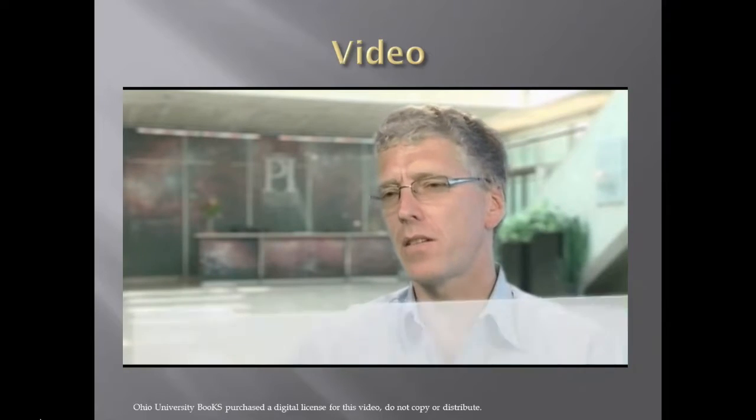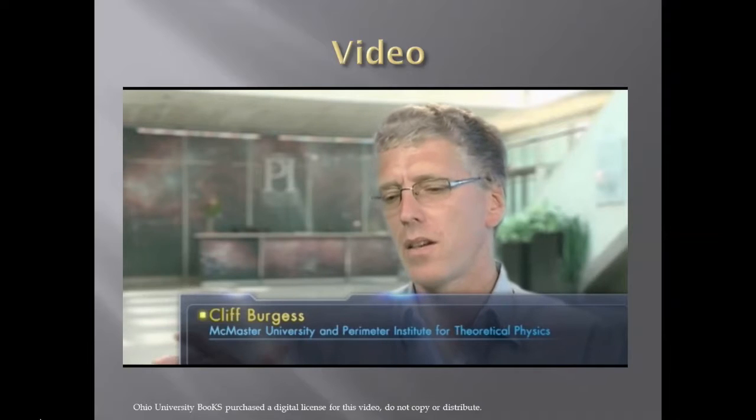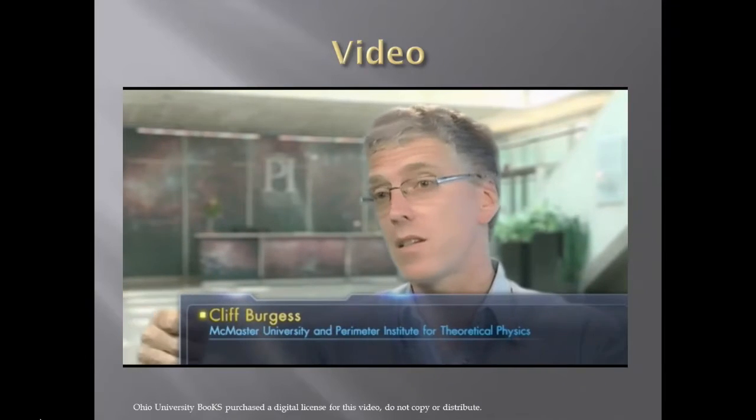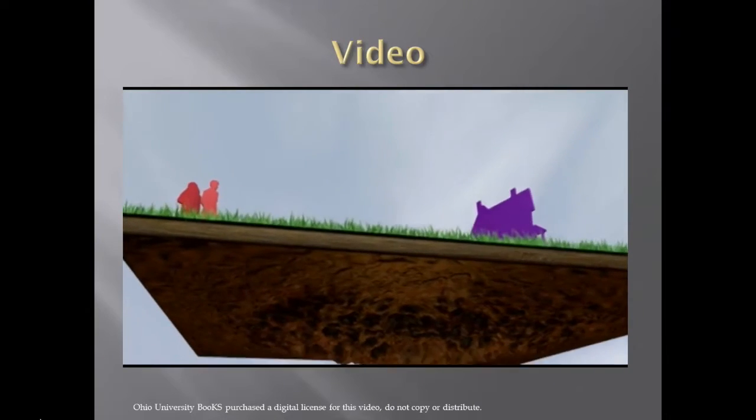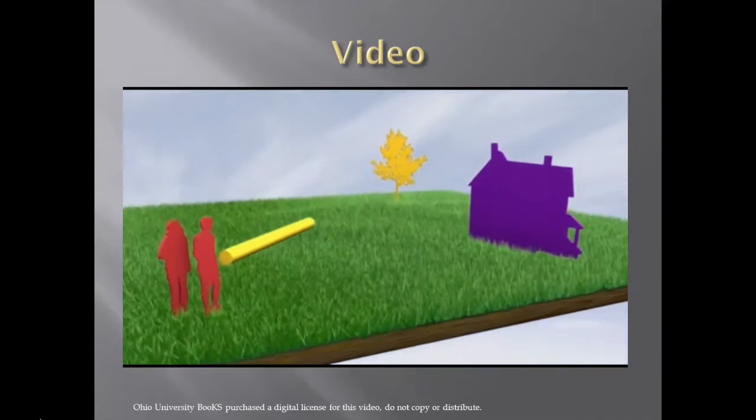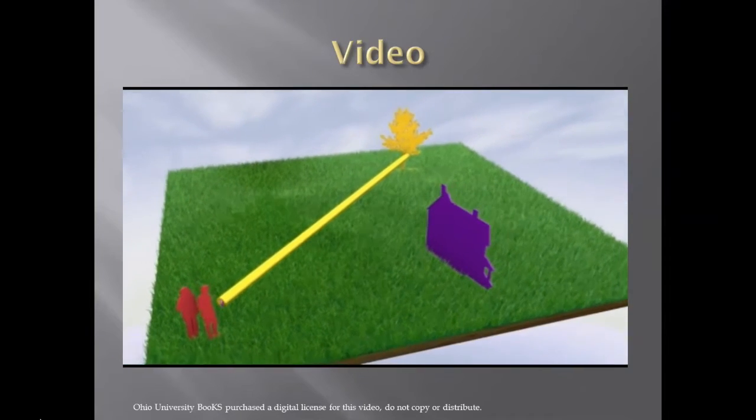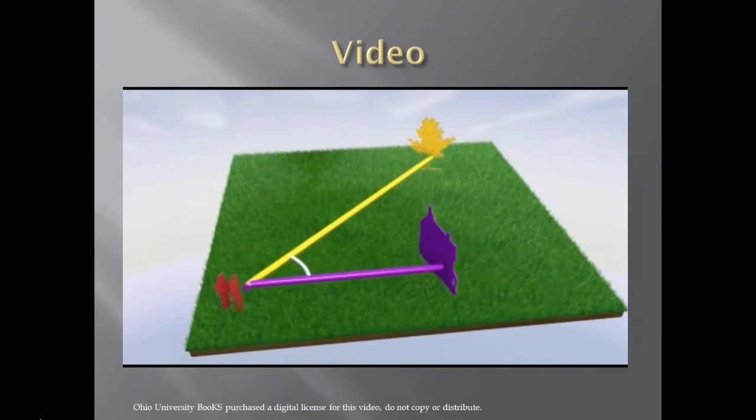So imagine you're on a field and you wanted to triangulate where you were because you know the positions of things in the distance that you can see. By measuring the direction to one object and another object, you can figure out where you would have to be in the field.